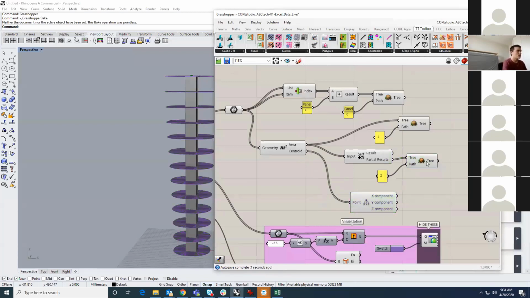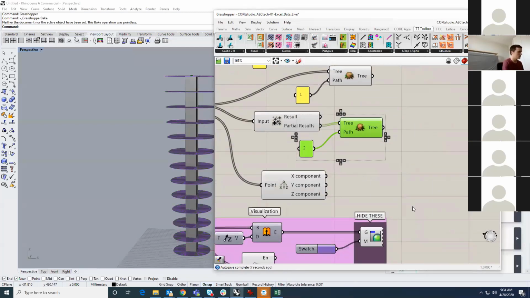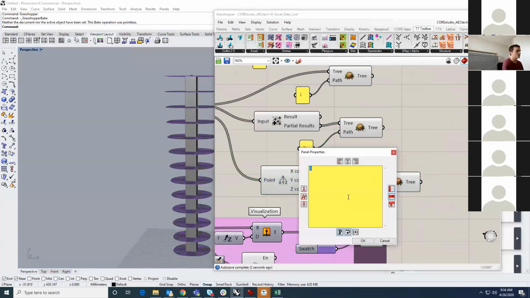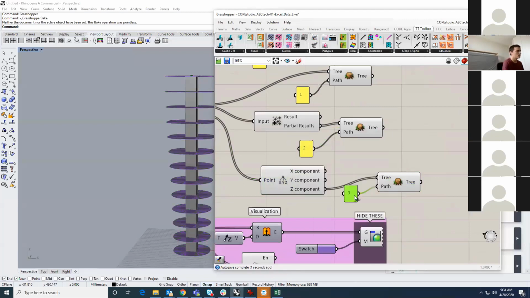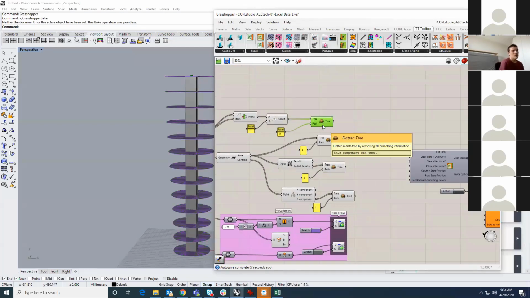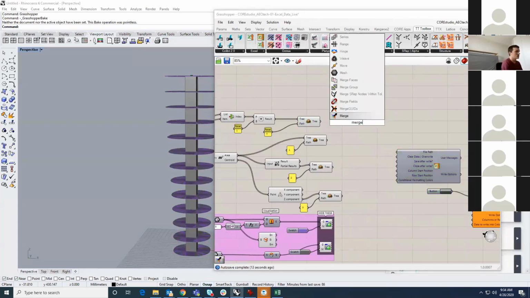Just want the Z component. All right, we have 4 branches. Now we can just merge this, and this will be our tree. Merge.